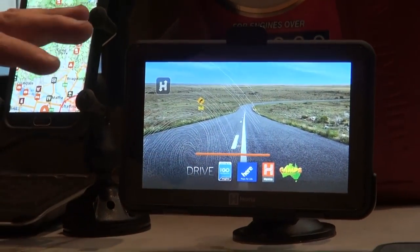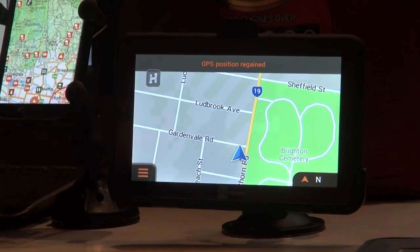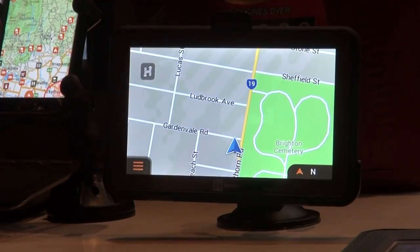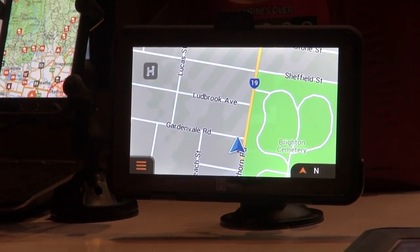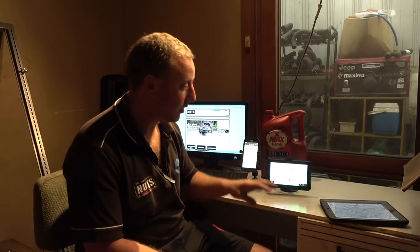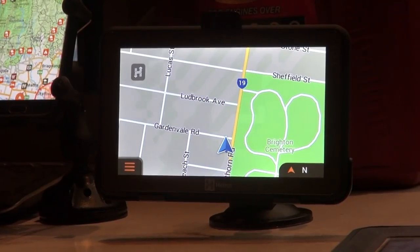The GPS on-road system is really good because it will notify you of what the speed limit is, and if you go over speed, it'll notify you that you're going too fast, which is great for people with bigger tyres in their four-wheel drive where their speedos aren't calibrated correctly. I use it all the time. Plus, when you've got a lady talking to you and you're driving at night by yourself, it kind of keeps you awake, so that's really cool.